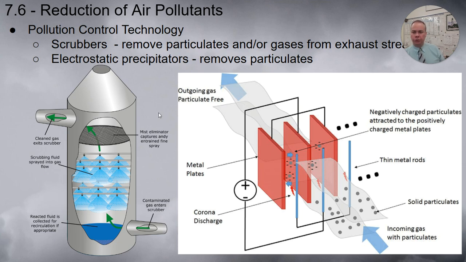And then we also have an electrostatic precipitator. This is a piece of equipment that removes particulate matter. Typically, as the gas moves through the electrostatic precipitator, an electrical charge is administered to metal plates. And as the particulate matter comes through, it is charged negatively through these metal rods. And as it goes past the plates, which are positively charged, the particulate matter gets attracted and then settles out. So the outgoing gas that's released is much cleaner in terms of particulate matter.